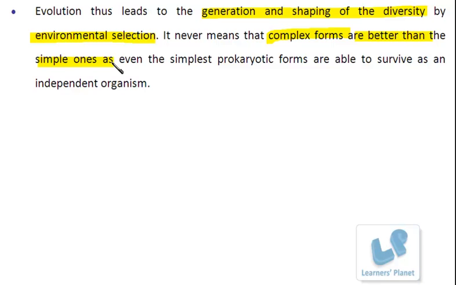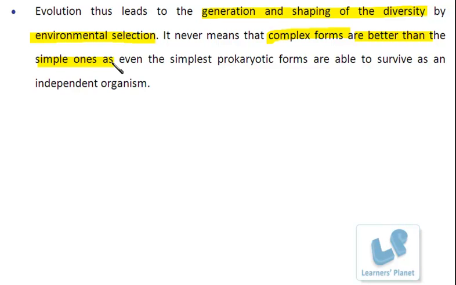Rather, how evolution is working is that whenever variation takes place, it leads to an increase in the complexity of the features. So it is related to the generation of more complex organisms. Now again, are these complex organisms better than the simple ones? Again, I am wrong to say this thing. The right thing that should be stated is that the complex forms are equally important, I'm sorry, equally they are good enough.